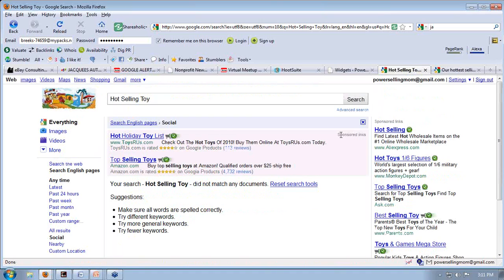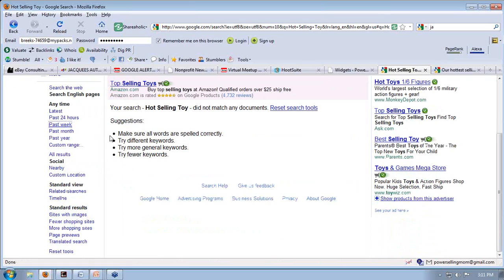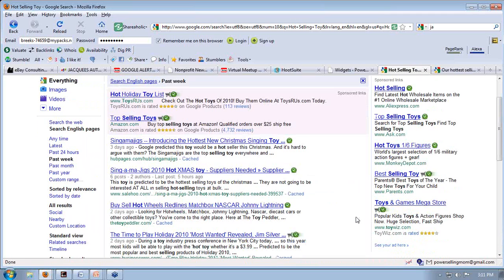Now remember that when it says sponsored links and it's in pink or gray, depending what kind of computer you use, it might be gray at the top. If you click those, they're paid ads, so those people will be charged money if you click on those. And also, to me, they don't count in search personally. So I try to never click on the sponsored ads. But I can go in and look in the past week and the past month.